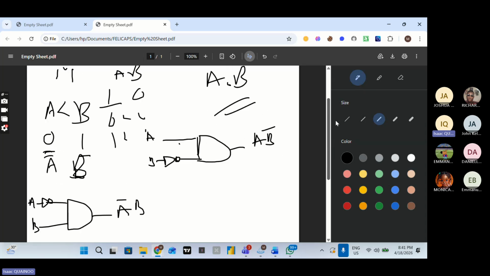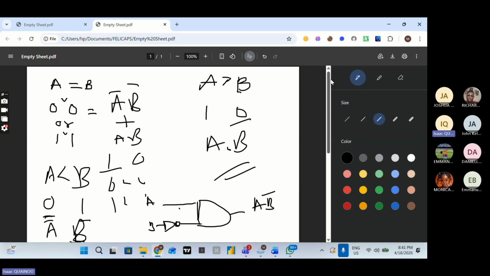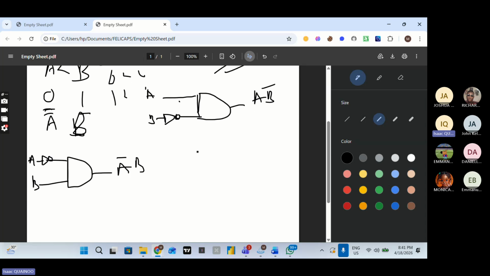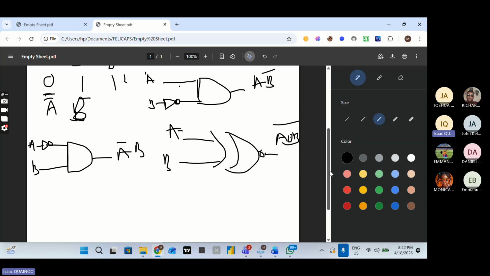Okay. So if we want to look at the diagram for our 1-bit comparator, we combine all the three diagrams so far. So we had this diagram, and then our equality was an XNOR gate, right? So we had something like this, which is our XNOR, and then we had B here, and then the output was an XNOR. So this was what we have. So if you bring these three together, let's draw a line here.